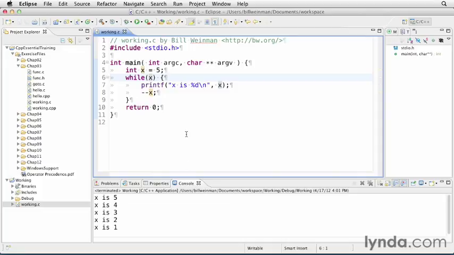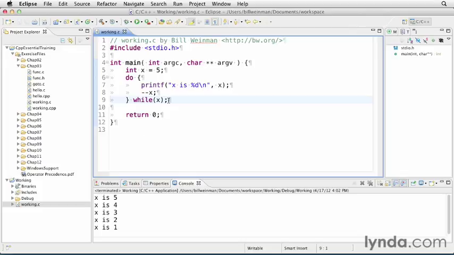Now there's another version of this loop called do while, and it looks like this. I'm going to put that in my cut buffer, and I'm going to say do and open the bracket and close it down here and say while and put in a semicolon there and get rid of the tab. So do while looks like this. Do printf, blah, blah, blah, while x. And you'll see, because of the way we're doing our testing here, we'll get exactly the same result: 5, 4, 3, 2, 1.